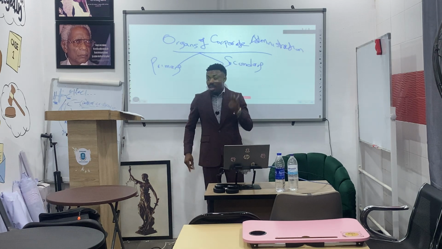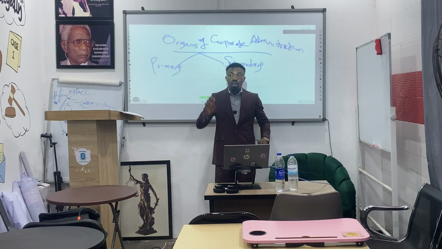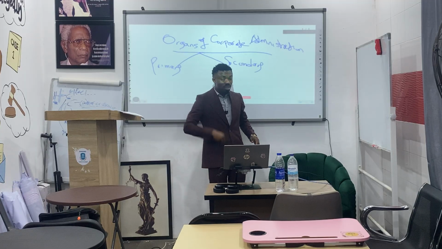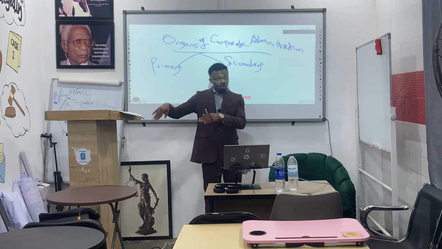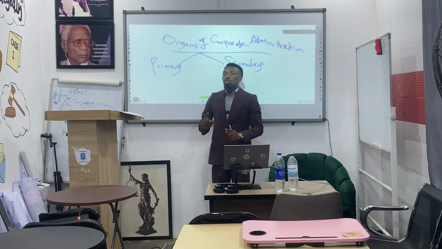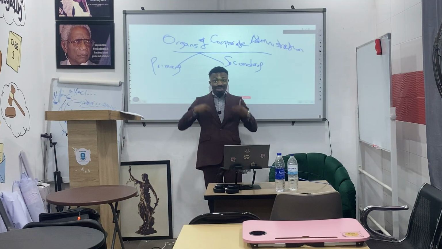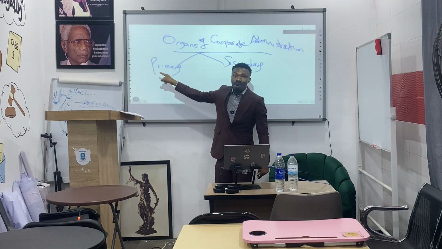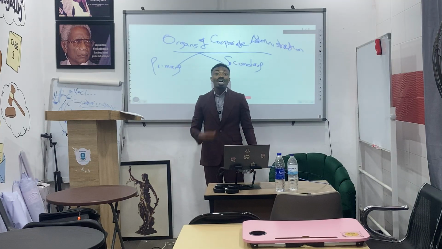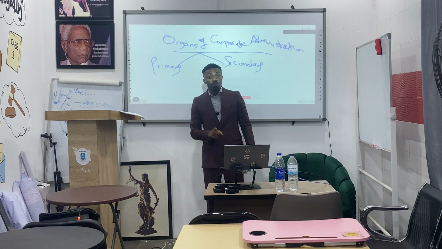Now, remember, I said there are two ways a company can act, just like a human being. The company is either acting personally by itself, or the company is acting through another person that it has authorized to act on its behalf. So when it comes to identifying circumstances where a company has acted by itself, that is when the primary organs act, any action that is taken by the primary organ in line with the prescription of the law.